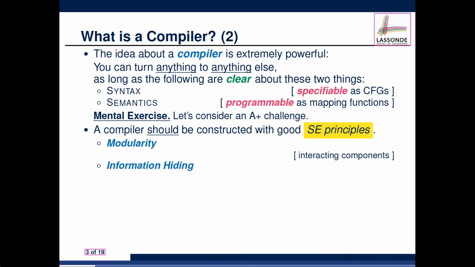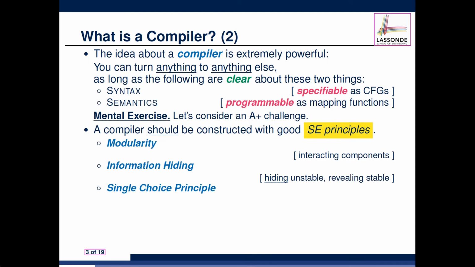Information hiding basically is about identifying the stable part and the unstable part of your class. The unstable part should not be made public. Otherwise, any user of that unstable part is going to be upset whenever you change it. But don't worry, I'm going to elaborate a little bit later with some examples.